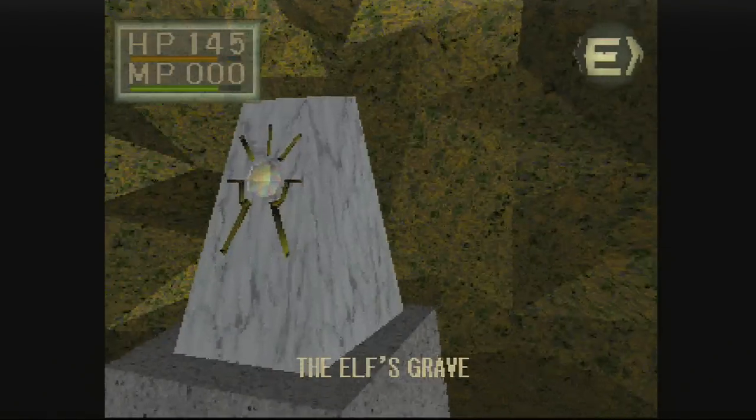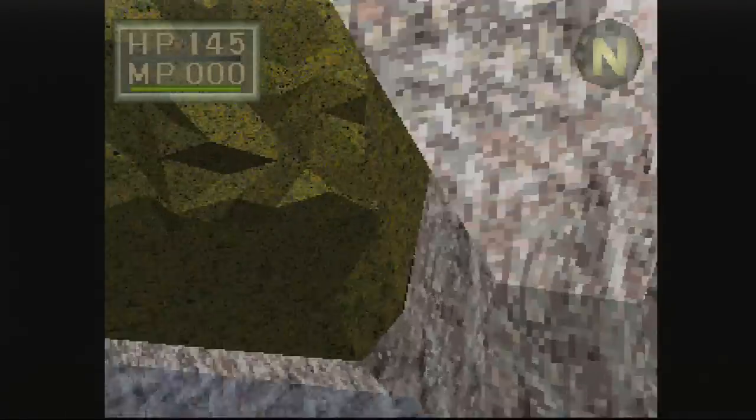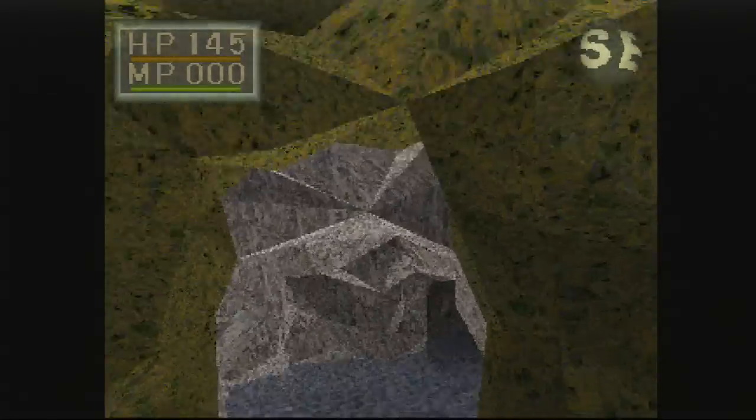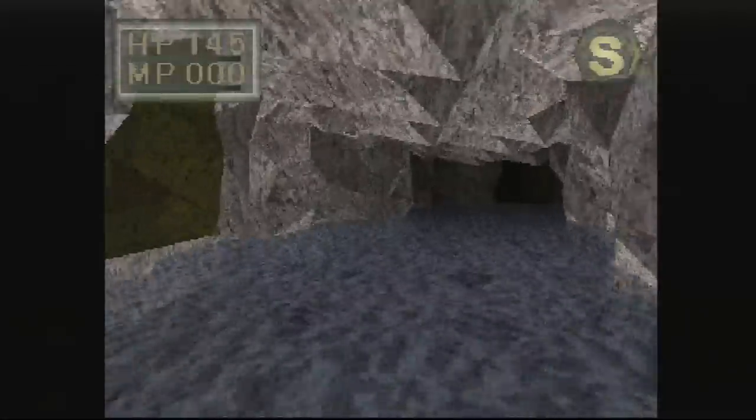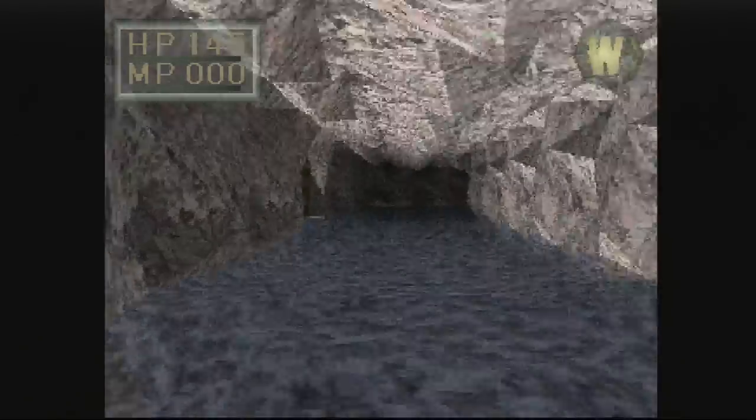And here we go, another cave to explore with an elf's grave. So I guess the whole reason to go down here apparently was for the amulet of mist. Honestly, I feel like there's gotta be more to it. There has got to be more. Maybe there's not, but that just feels so underwhelming.